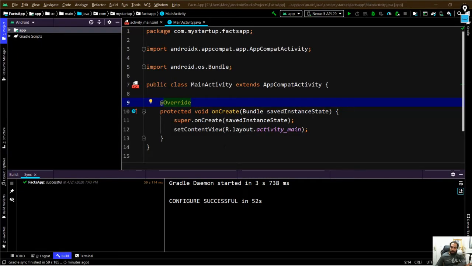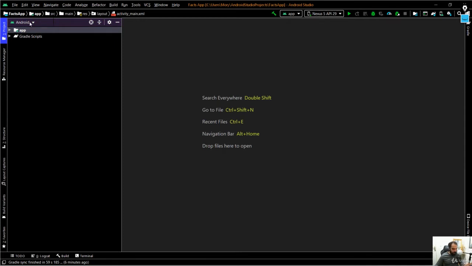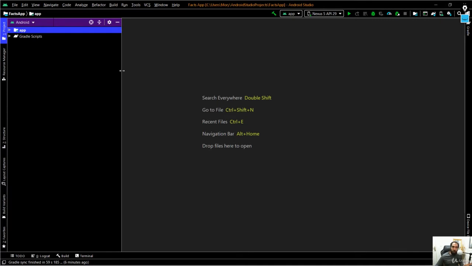When Android Studio is ready after creating the project from the wizard, it's going to open two files for you, the MainActivity.java and the activity_main.xml file. You're going to learn all about Java later in this course. For now, let me just close these files. I don't want them to be opened, and I'm going to open them from the project navigator. Here at this bottom area, I can minimize it. Now I have this project navigator that I told you about earlier with the shortcut of Alt-1 or Command-1, if you're using Mac, and you can open it or close it.